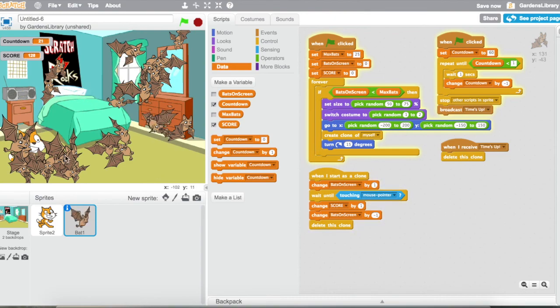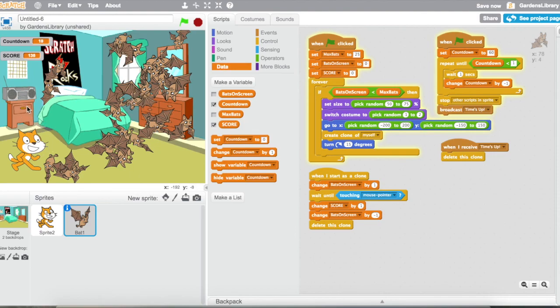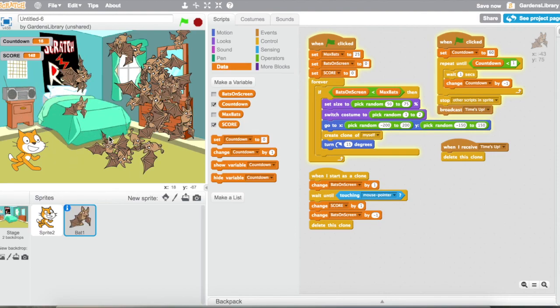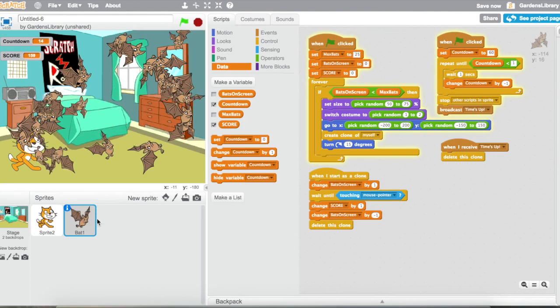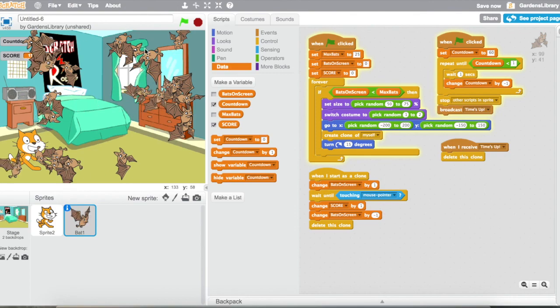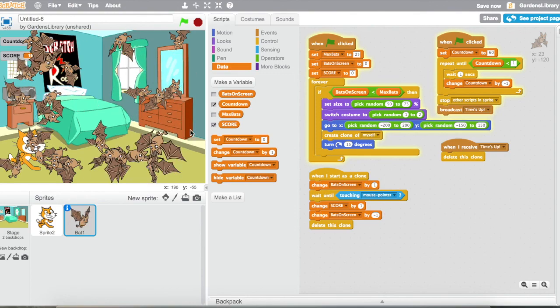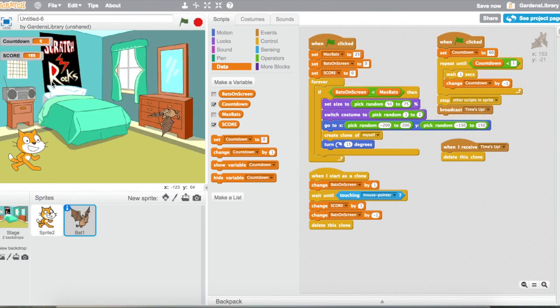So there's other things you can do. You can have the cat talk through the program, tell you good job, other things happen. You can introduce another sprite and a variable to make a red bat pop in that was worth a ton of points if you get it. Maybe he flies around the screen, he's really hard to get. Again, Scratch is totally customizable. You can do almost anything.